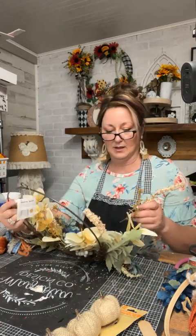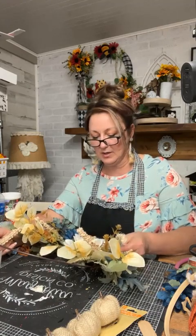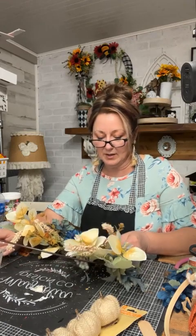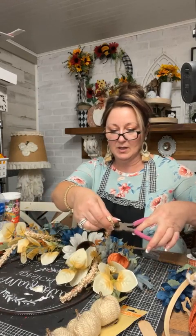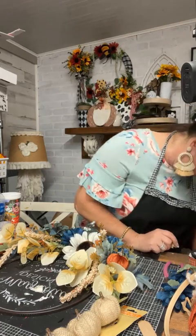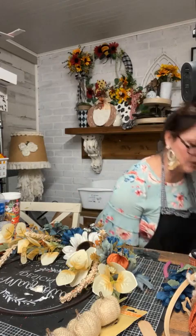All right. I love the way this is looking, but this needs to be trimmed down a little bit here. And I'm going to have to come back in and glue down where I'm just sticking it in temporarily right now. And I want to make sure I didn't drop that in my trash can.